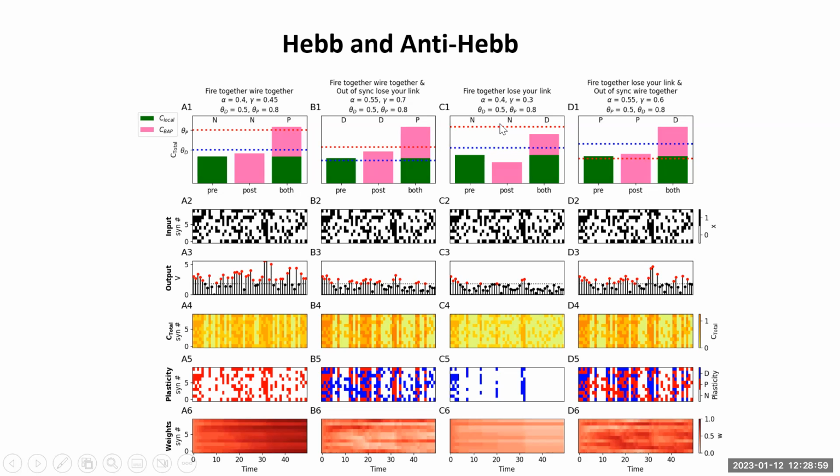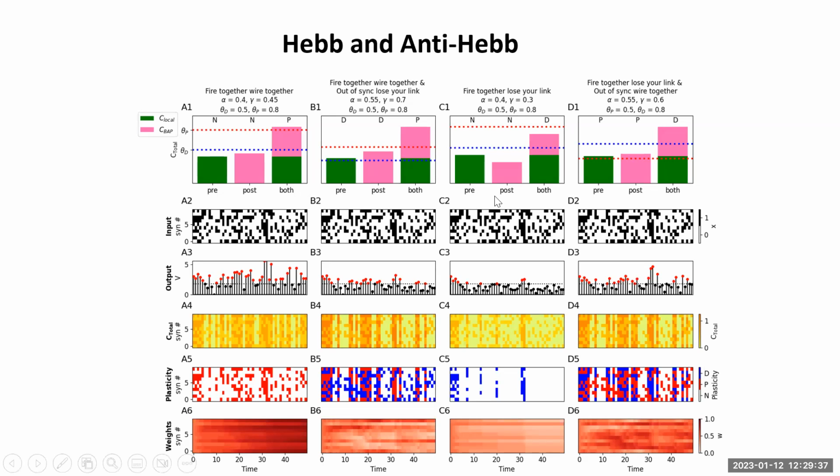Here you also have some calcium from other synapses, right? Heterosynaptic calcium. The way we do this is that we choose which calcium sources we want to focus on for each particular learning rule, and then we set the other ones to 0. So here there's no heterosynaptic calcium because we set beta to 0. We'll show a learning rule later with heterosynaptic calcium, but this one does not use that because we're just doing basic Heb and anti-Heb.